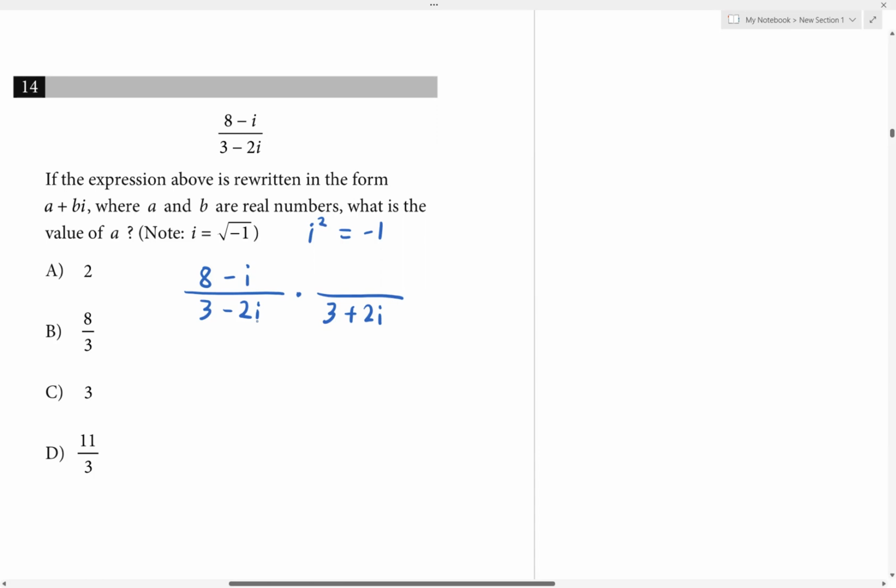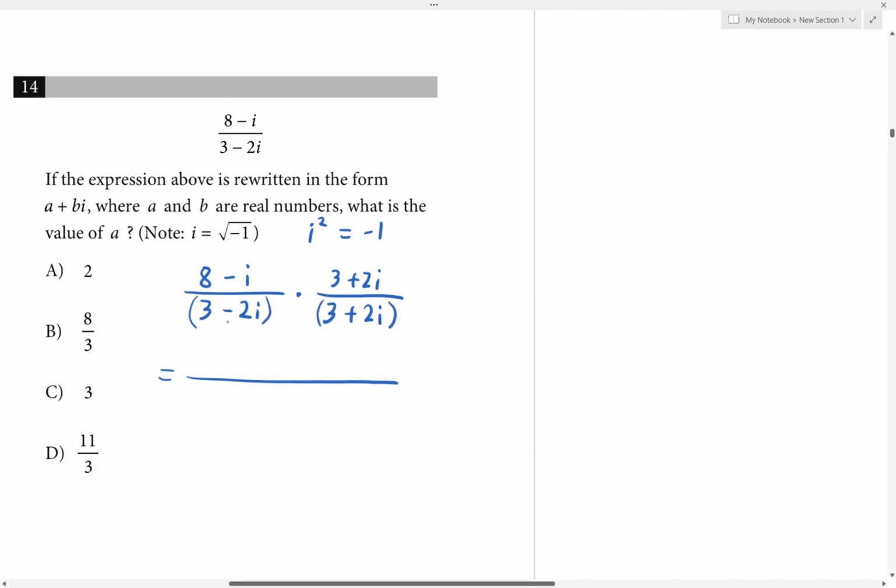If it's a minus, we make it a plus. If it's a plus, we make it a minus. That's a conjugate. And we'll see later when we multiply out why this is helpful. Just remember if you multiply that on the bottom, we also have to do the same thing to the top. So we're multiplying 3 plus 2i on the top. Now let's start multiplying. We start on the bottom, multiplying 3 minus 2i times 3 plus 2i.